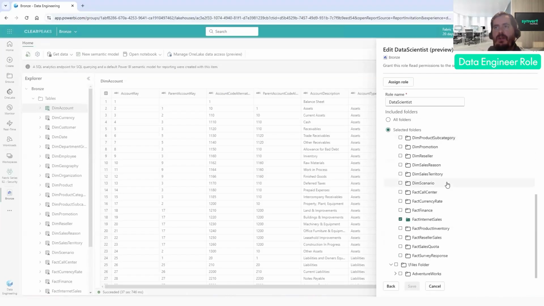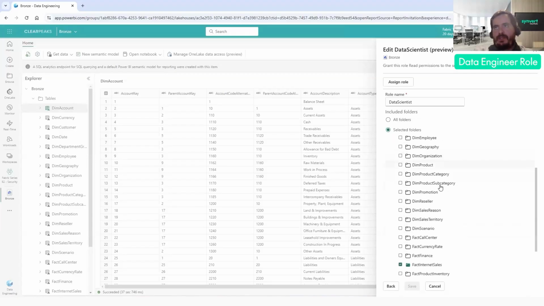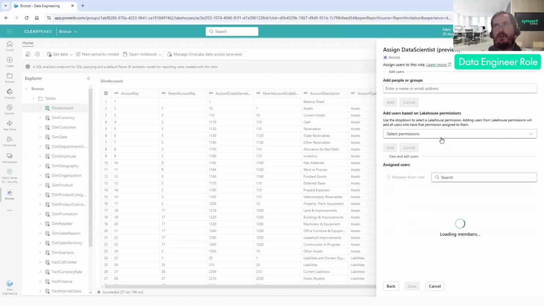In this case, we are only going to share the fact internet sales, for them to build new machine learning models to predict sales in our company and have better targets for next year. And after that, once this is created, you can assign people to the role with specific permissions.